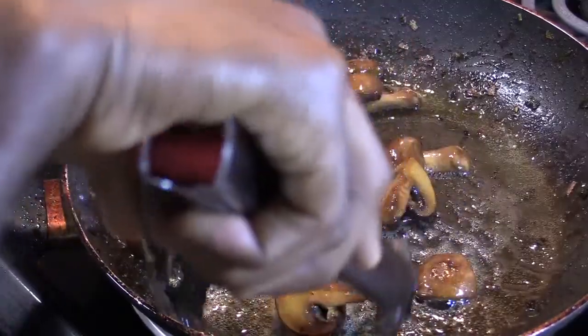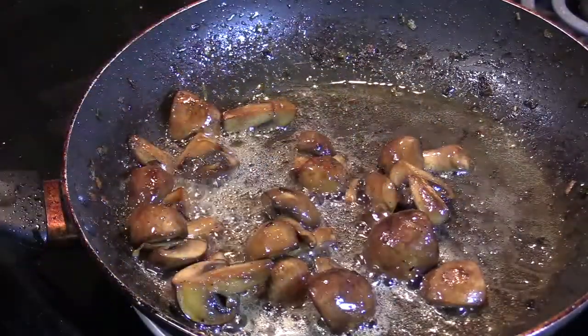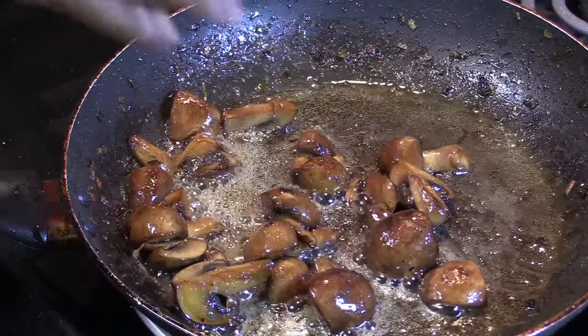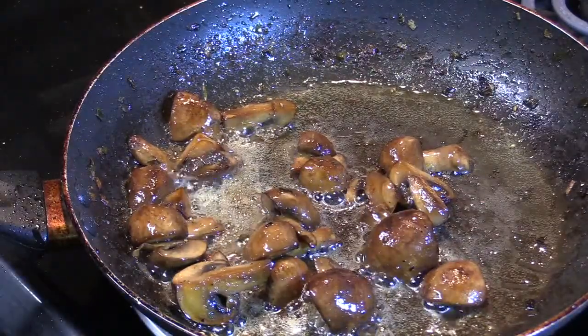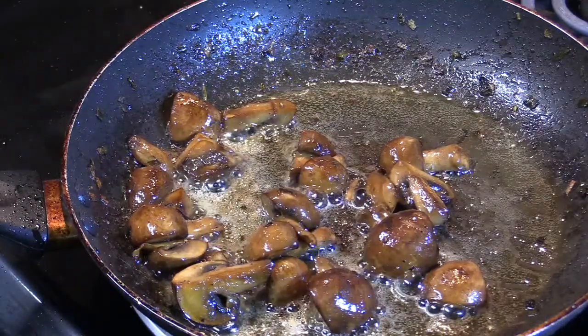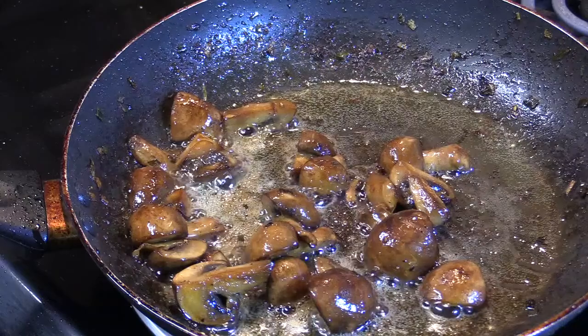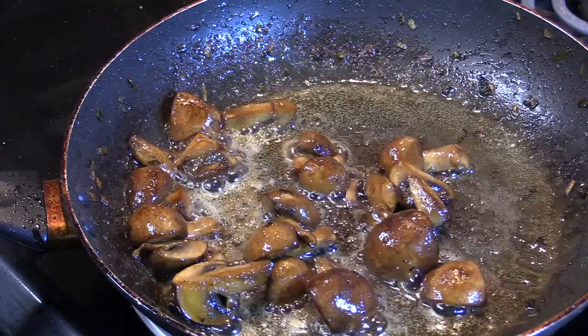I put about 2 to 3 pinches of salt in there. I'm gonna leave that for right now because I don't want to over salt it. I'm gonna wait till I get done and taste it to see if it needs more salt and pepper, because it's to taste. Get it? To taste. So you wait till you taste it to figure out if you need more.